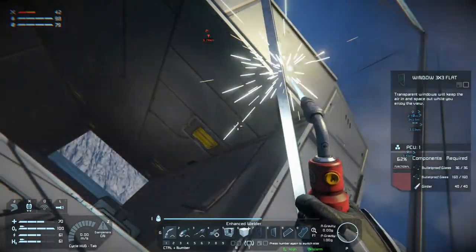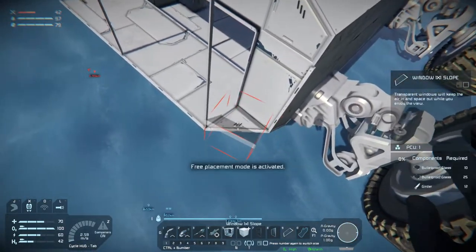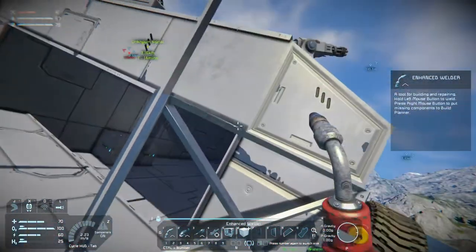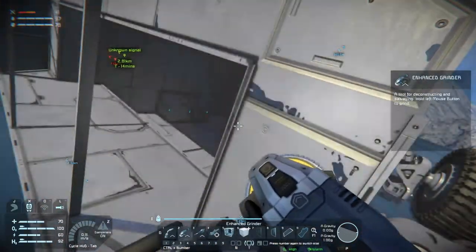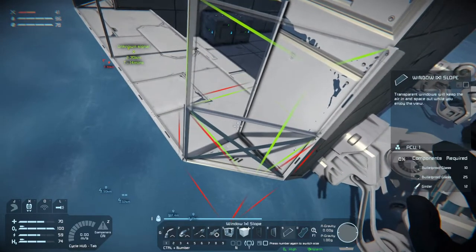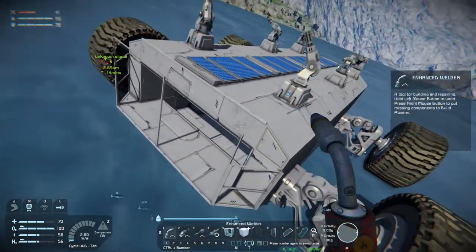All right. There we go. And then we need the corners or the slopes. Like that. Is that right? I am not sure that's right. Try welding one of them up. That is not right. That looks right. That's right. And that's right. All right.